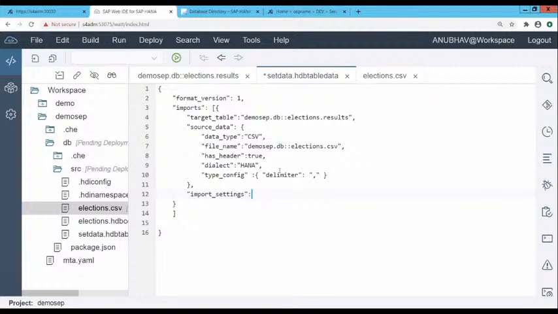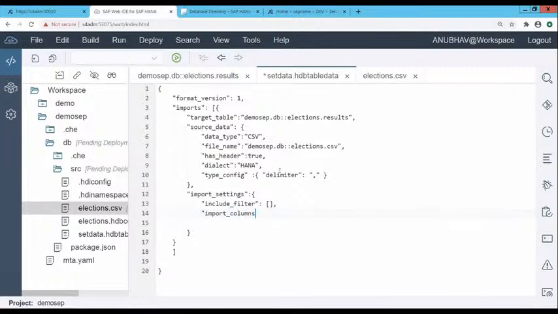And then, do I need to include any filter? Before you load the data, you may want to load it only for Kings County, or in this case, let's say Florida. So you can filter there. And then what are all the columns you want to import? Your import columns.